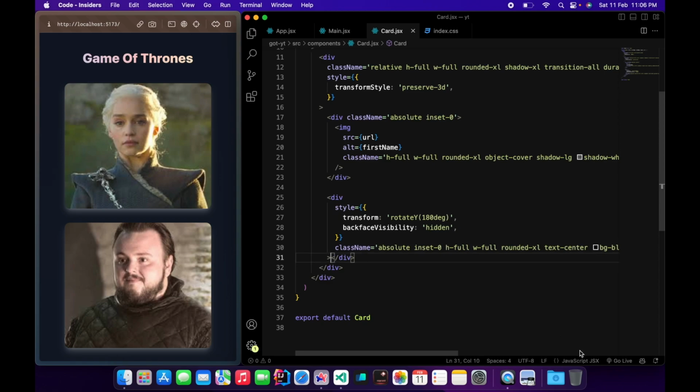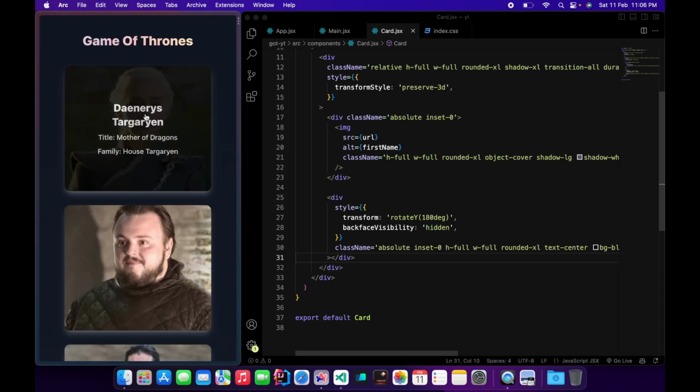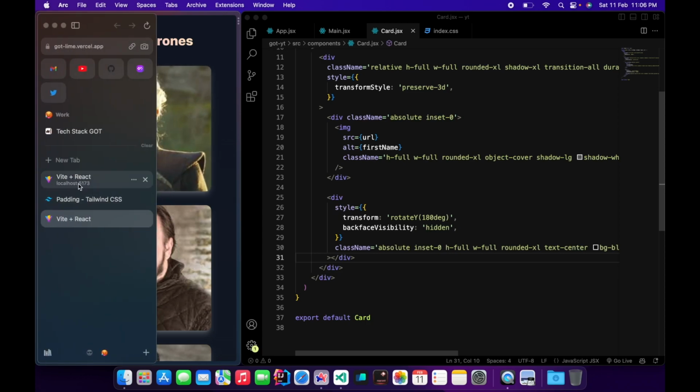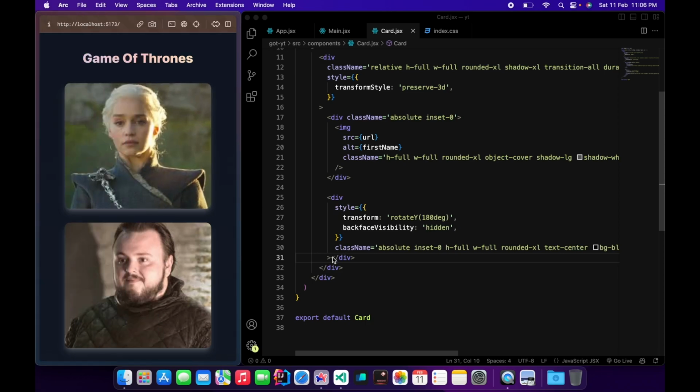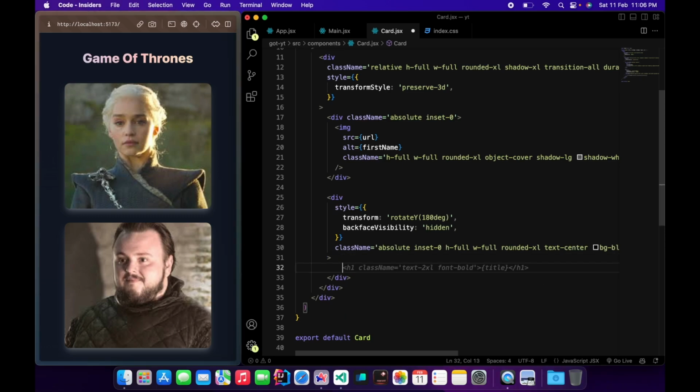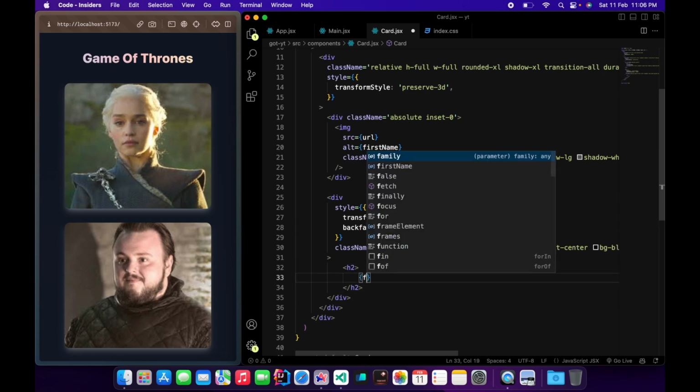After this, what we have over here is first name, last name, title, family. We have all these things over here. So first we'll start with h2 element, so h2, and we'll render first name.